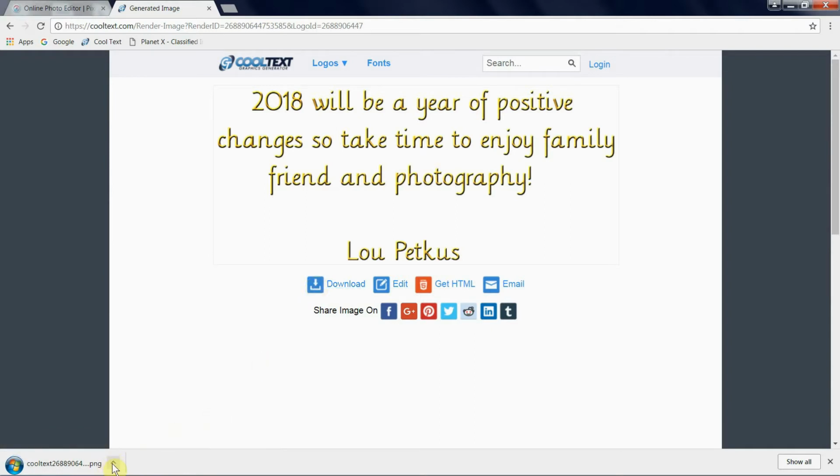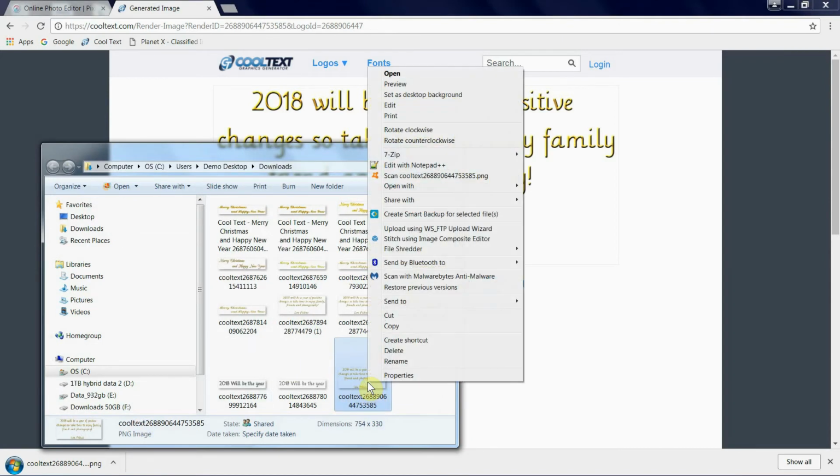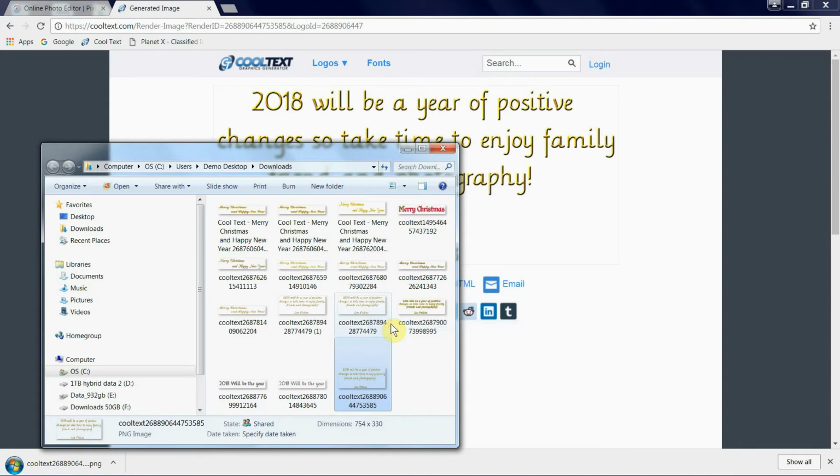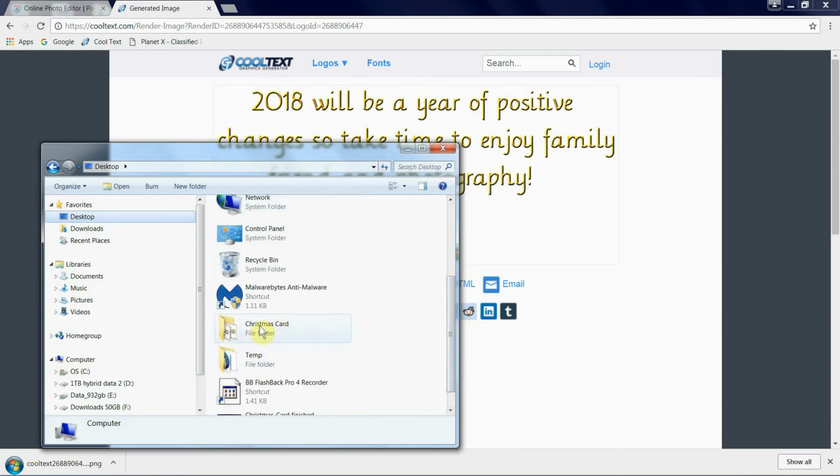And again, we'll move it over to our card folder. Show in folder. And here it is highlighted, so I will copy. And then we will go over to our desktop folder, which is Christmas card.